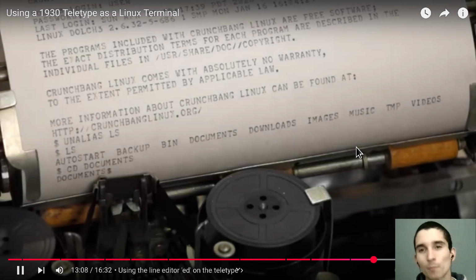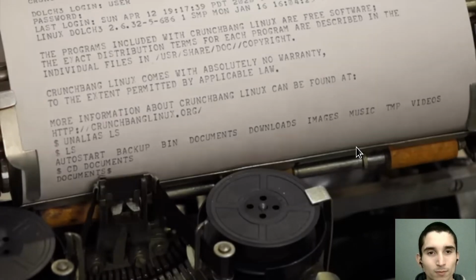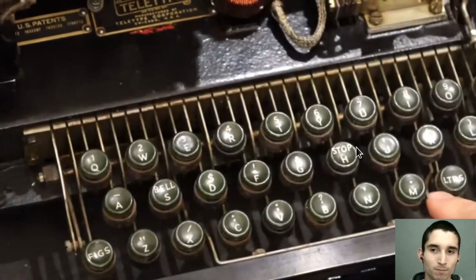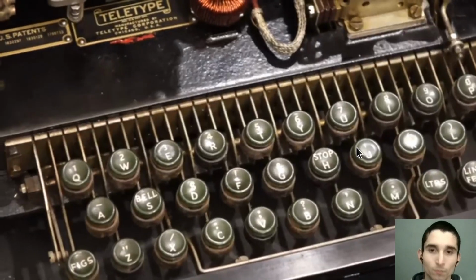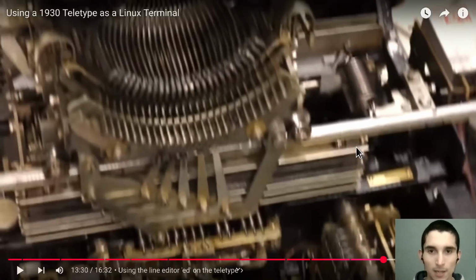So what can you do? Well, probably not very much, because you can't do any programming. There's no plus sign, there's no equal sign, there's no backslash, so you're really limited in what characters you can input into this thing. What he means is this specific 1930s teletype is not able to take in inputs like an addition sign, equal sign, backslash.